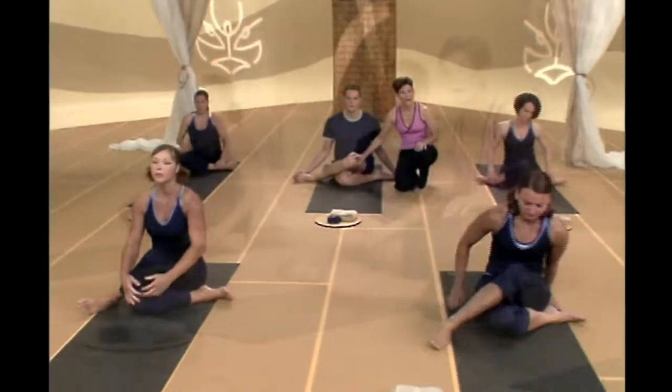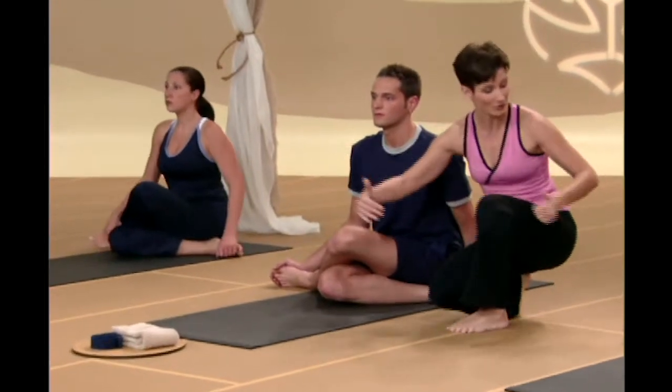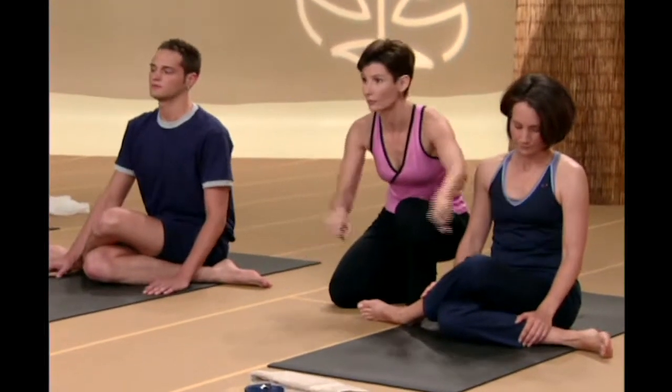The more loose you are through the hips, the more you can open through your legs. So if you're tighter through the hips, your heels are in by your hips. And if you're looser through the hips, your heels extend forward.